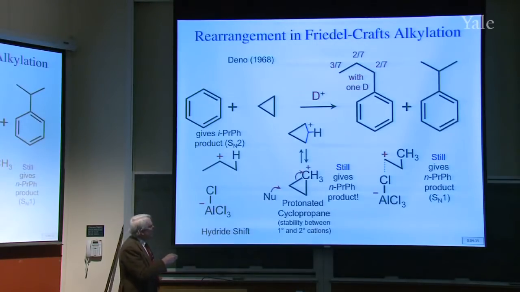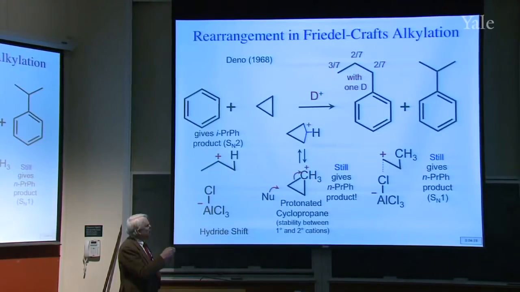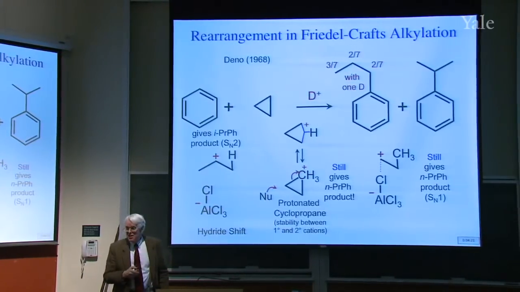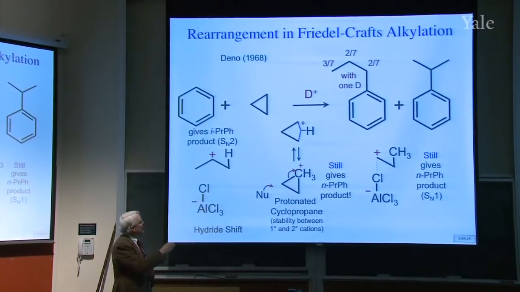Well, this corner protonated cyclopropane very easily rearranges to edge protonated cyclopropane. And then that can become protonated at this corner, and then this edge, and then this corner, and then this edge, and then back to where you started. And when it's that CH3, it doesn't have to be the deuterium you added that moves, it could have been the hydrogen. So everything gets scrambled very quickly going around there.